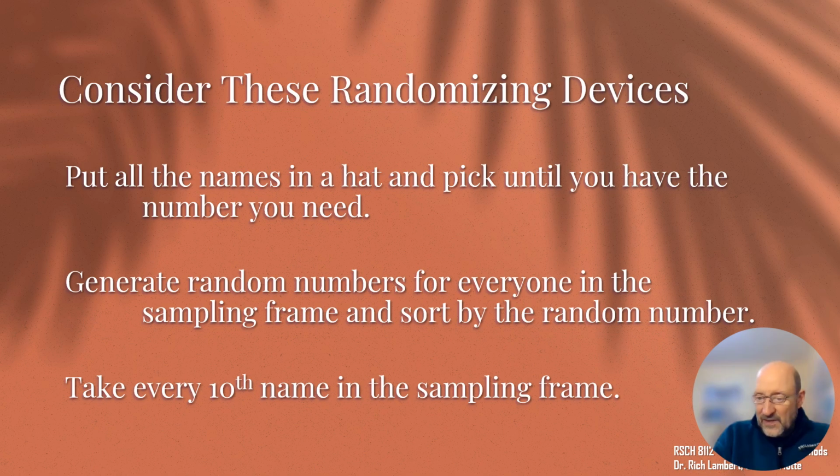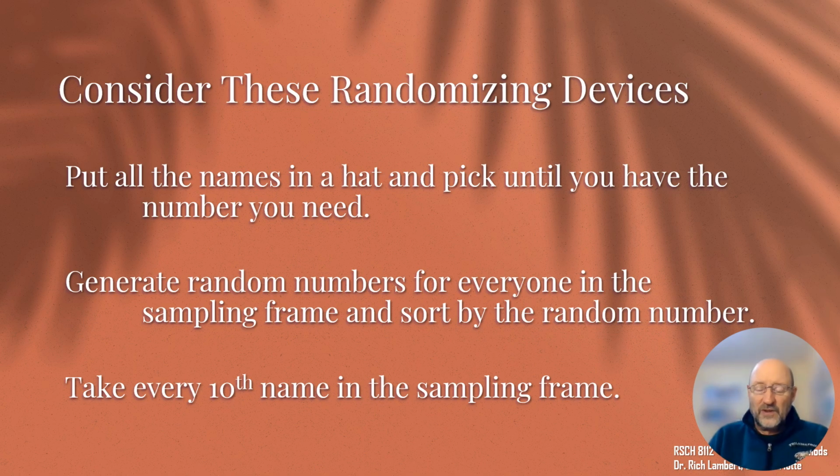The first one doesn't either, for all the reasons I explained about the hat method. Unless you pull a name out, look at it, record it, put the name back in, restir the hat, and do all that, and never take the same name twice. You check for duplicates. But that makes the hat method pretty screwy. So what you really actually do is the second method. And at some point in the class, I'm going to just demonstrate this on the screen. You can do it very easily in Excel. It's what I always do.